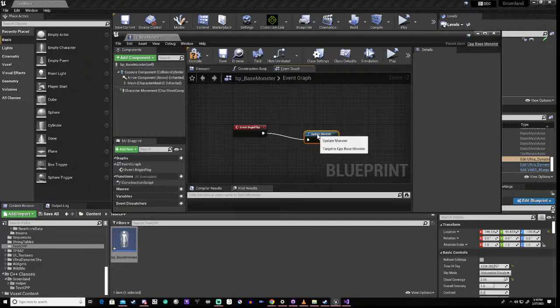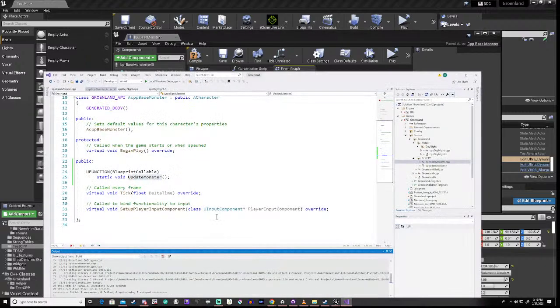Okay. And now you'll notice that that was nowhere in the blueprint, but it was in our C++.